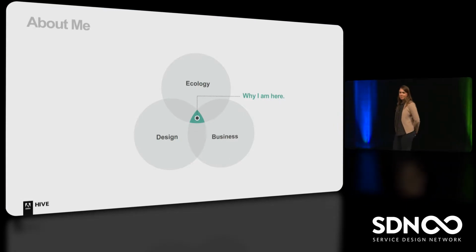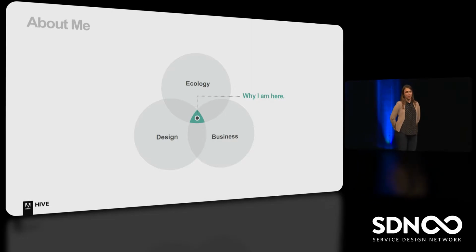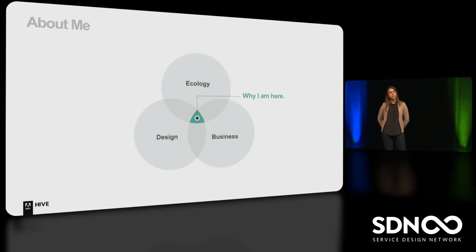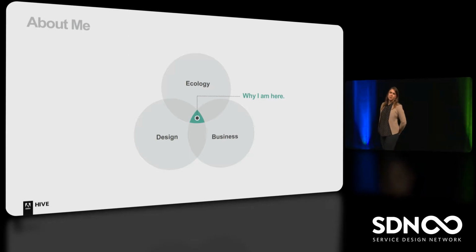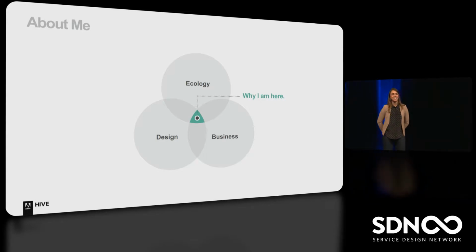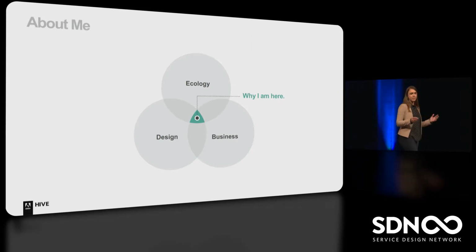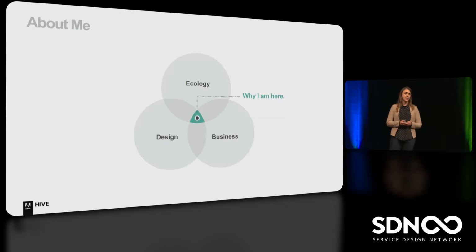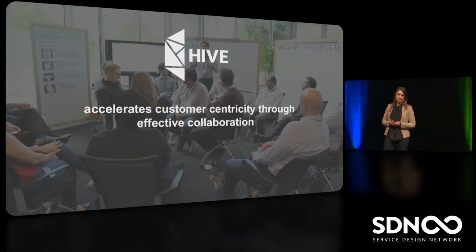I approach this world, as you heard from Heather, in a little bit of a different way. Beyond just coming from marketing and more traditional business, I also have a degree in ecology, which means that I approach the intersection of design and business more as an ecologist than a technologist. I tend to look at the system rather than the individual group or relationship. And so that means that I tend to look across many different things and see how small changes can have a really big influence across the company.